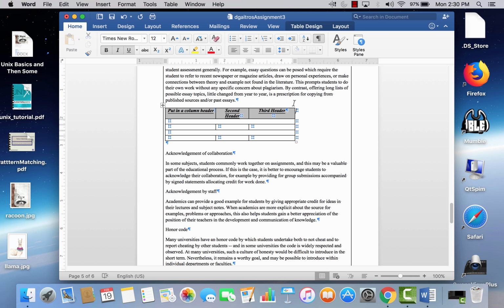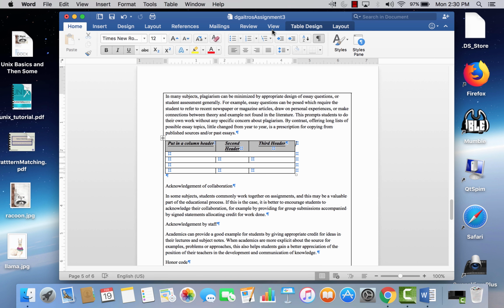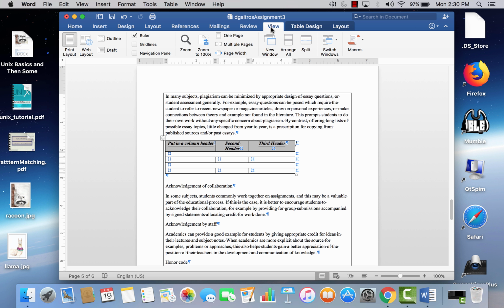Okay, well, the last thing to do is headers and footers. Normally when I do a Word document, it's on a page print layout, and so it looks like what it's going to print out. So to get the header and footer, there's actually a couple of ways to do this.